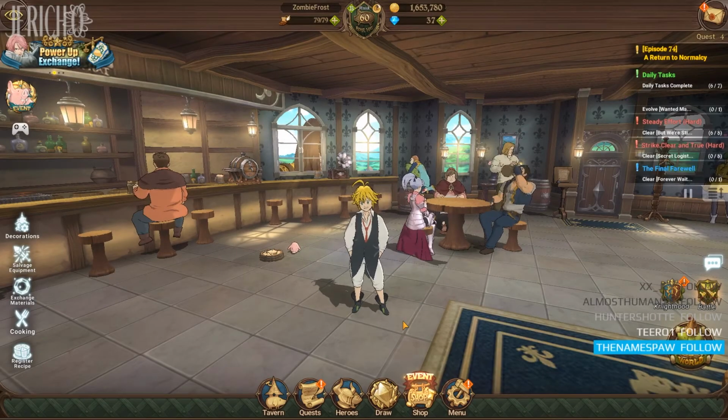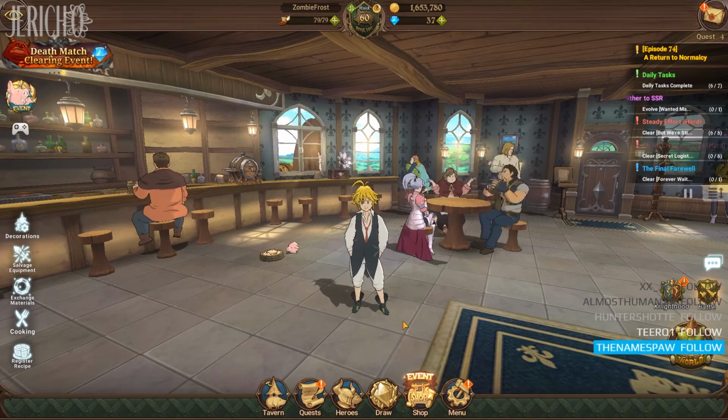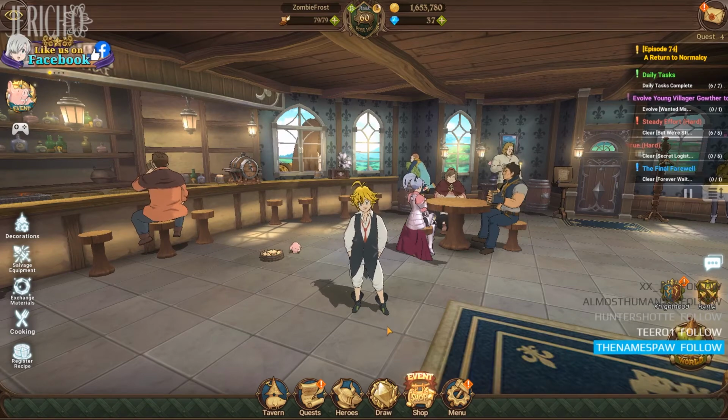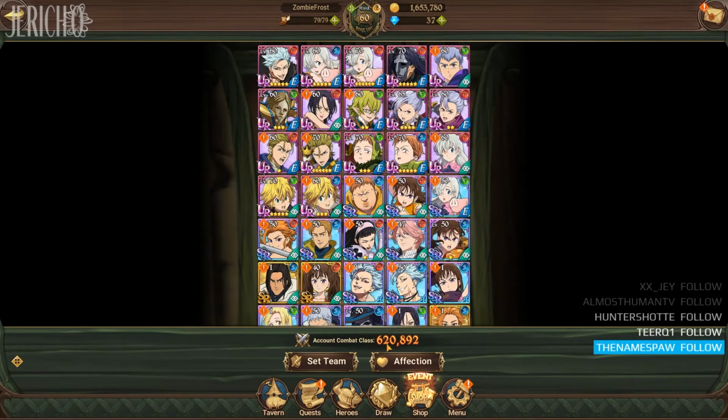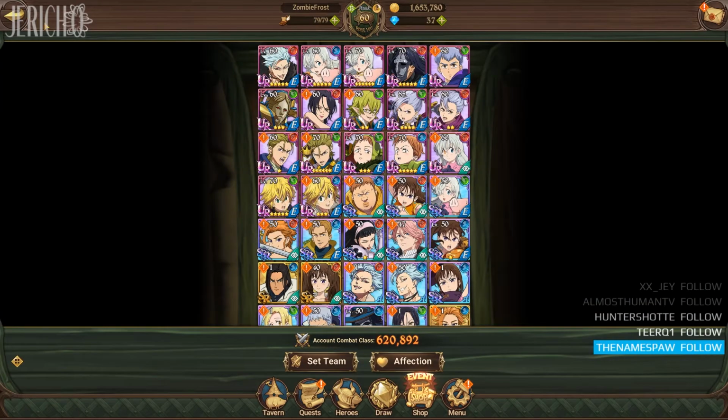All right, so that covers 3 of the 4 tips. Now the last tip is a little bit more to do with the general overall. "Joshua, how do you get your character roster so strong?" And for those of you that haven't been watching the stream, just to give you an idea of my overall strength, you can see my overall combat class for my entire account is 620k. For my main team, it is 110k. Okay? How do I do it? Like, what am I doing different that is helping me to do this? And how can it help you?